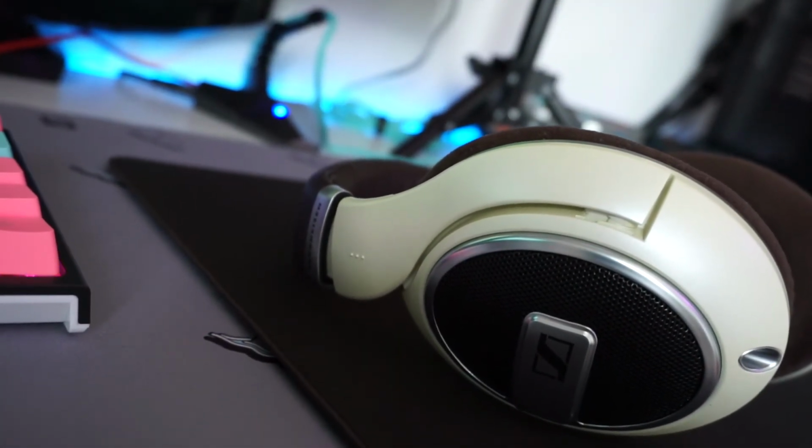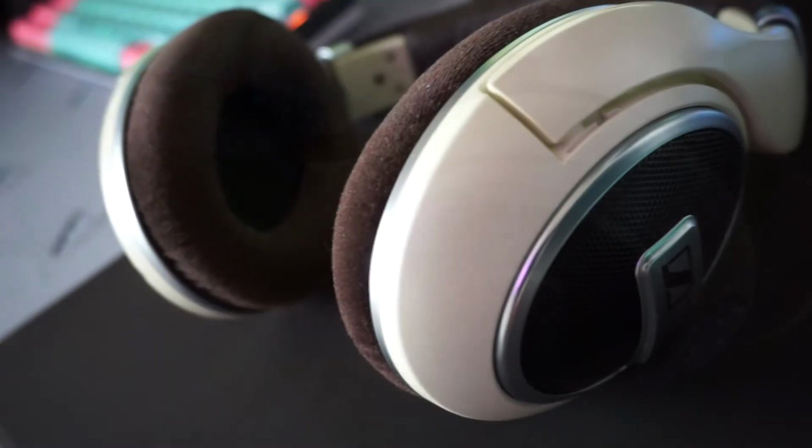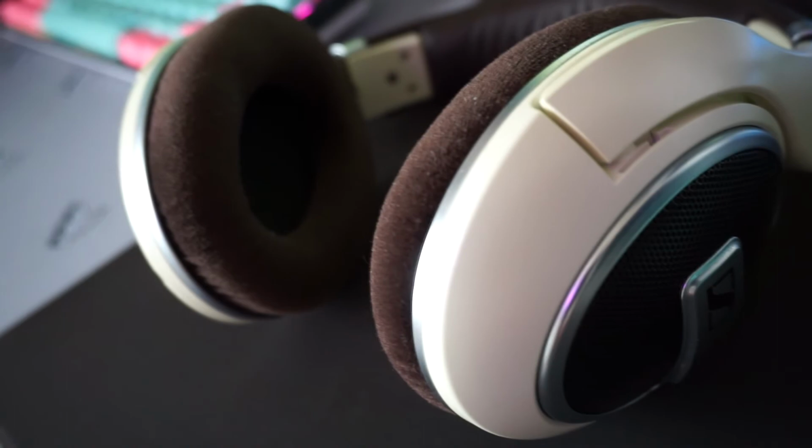Finally, the headphones I'm using are a pair of Sennheiser HD 599 open backs. These are really comfy and just generally give some great sound.